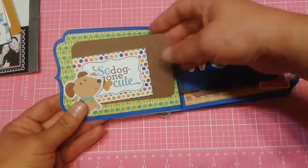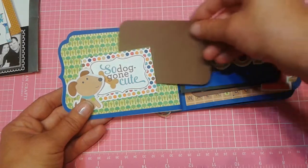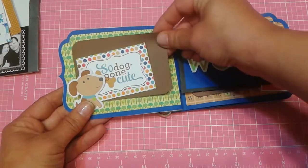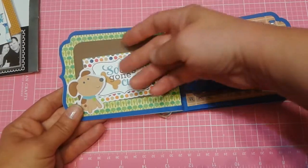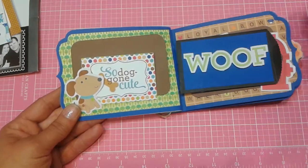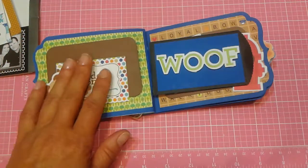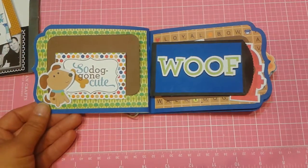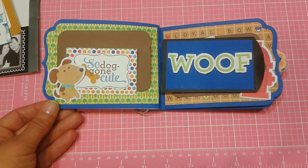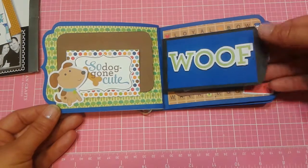And then this one, of course, I kept all of these loose so I could double side them because I haven't pulled the pictures yet off of Facebook or anything, and I will. And I just left the doggy open, and it says "so doggone cute." And because this one's for my brother and not just an itty bitty mini, I used almost the whole 6x6 paper pad. But I still have quite a bit left, so I could make an extra little mini for another boy doggy.